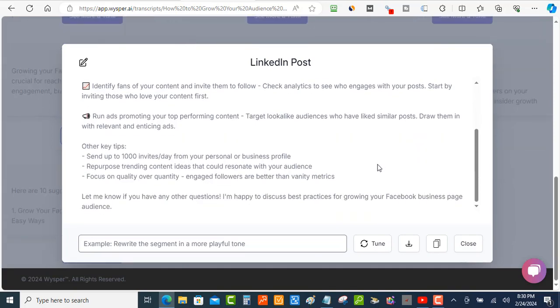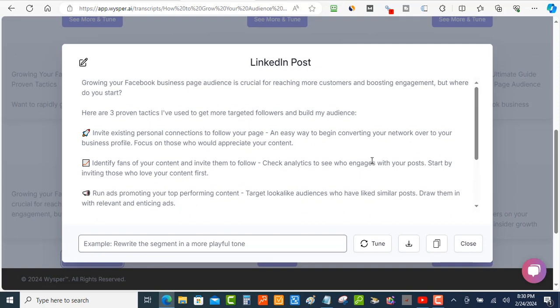So this is also going to be pretty cool, and you can take this, not necessarily that you've got to post it on LinkedIn. You can post this on Facebook or whatever social media platform you like. So just don't think that you have to post this content on LinkedIn. You can post this on Facebook if you like, or post it in the Facebook groups. So you don't have to create content for your Facebook groups. You can just take that video, take this content, and now you can just post it into your groups for your members to check out your new video. All right, let's close this out.